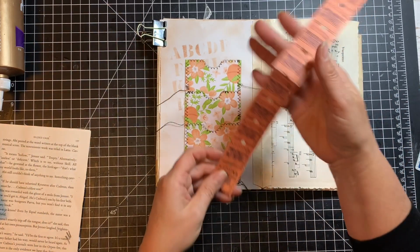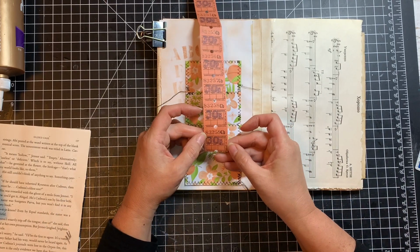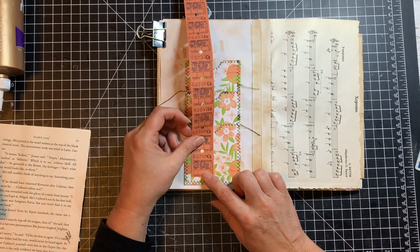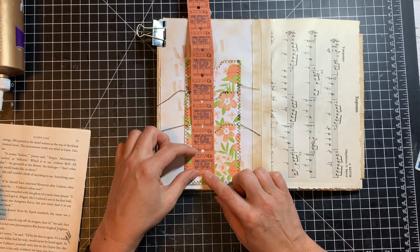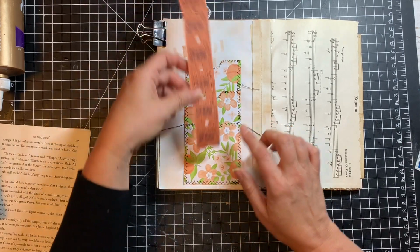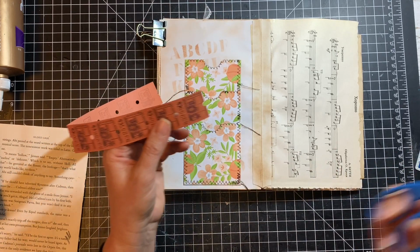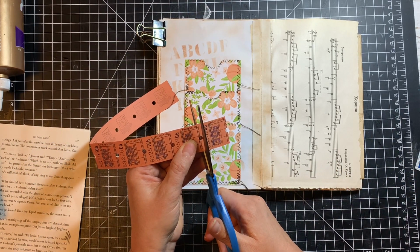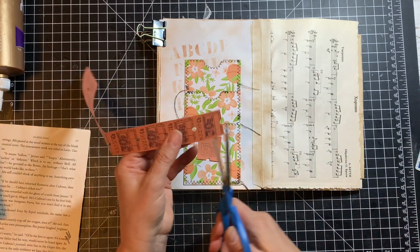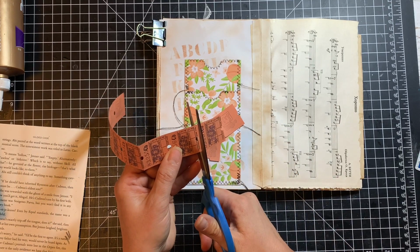But then I remembered I have these tickets that I got from Corey from Crafty Coco on Instagram, and I thought these would be so much fun to put on. They're a little bit smaller and I can fit them in, and I think they'll be beautiful on here. So I'm just going to cut a couple of these off because I think I'm going to use 3 of them. And then I'm going to back them with some contrasting paper so that they look nice here.